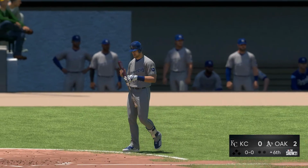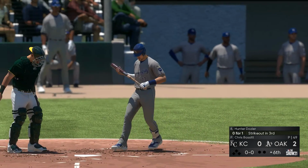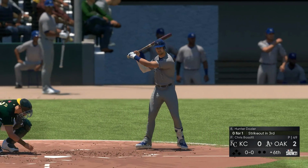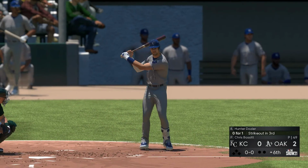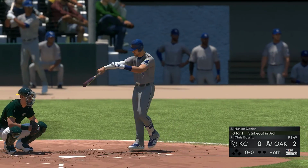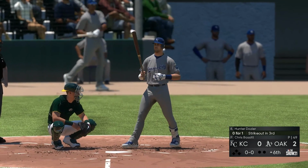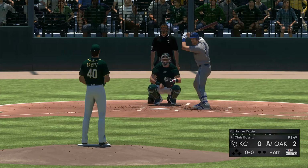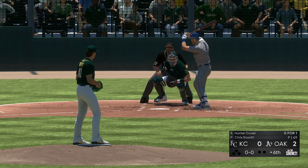And that brings in Hunter Dozier. He'll start things out in their half of the sixth as they look to shake things up here for a lineup that, quite frankly, has been non-existent to date. Yeah, I think if I'm the hitting coach right here, Matty, I'm telling the offense to get aggressive. Just seems like we've been going too deep in counts, and this guy has got exploding stuff on the mound. So I would tell them get overly aggressive on a heater in the middle of the plate early.